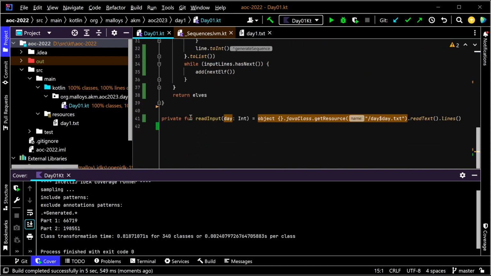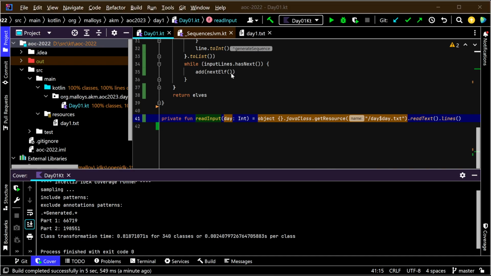So what I want to do is take this, and I suspect if I just say refactor, move to a new package, we'll call it lib for now. That looks right. I don't know why it is red, because it doesn't exist yet, I guess. We're going to call this input.kt.